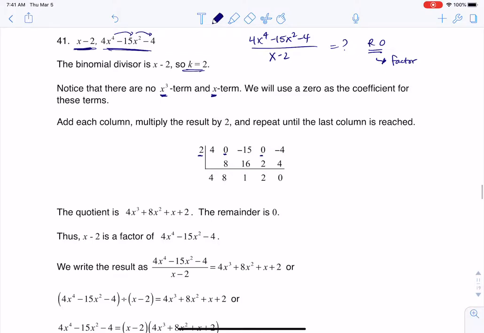and that's why you see 0 as the placeholders here. So again, I'm picking 2 as my divisor because that is the number that would zero out this factor of x minus 2. And then my coefficients were 4, 0, negative 15, 0, and negative 4, which is why you see that here. Keeping in mind that I need those two placeholders because there was no x cubed term and there was no x term. And that's just how we get synthetic division to work.